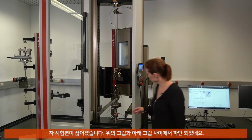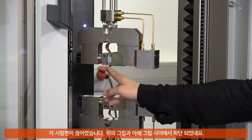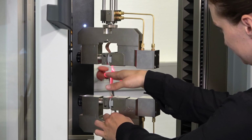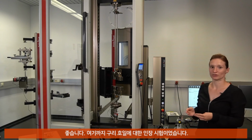So now the sample is broken. We have a break in the free length, that means between the first and the last clamping point. Okay, and that's the test, tensile test on copper foil.